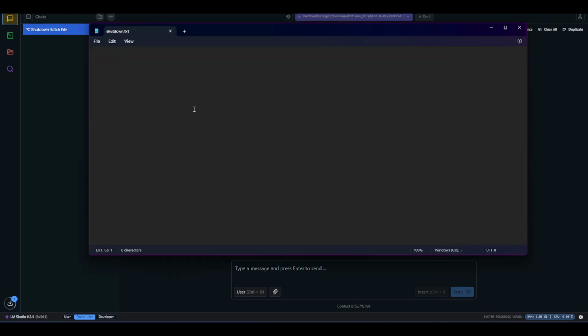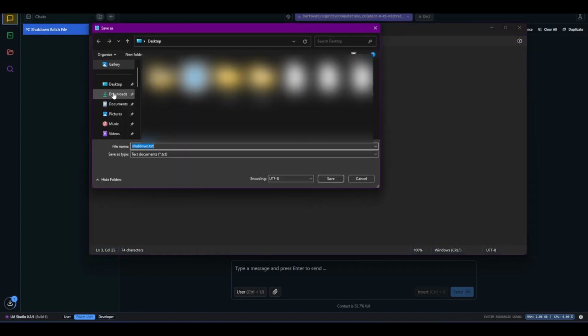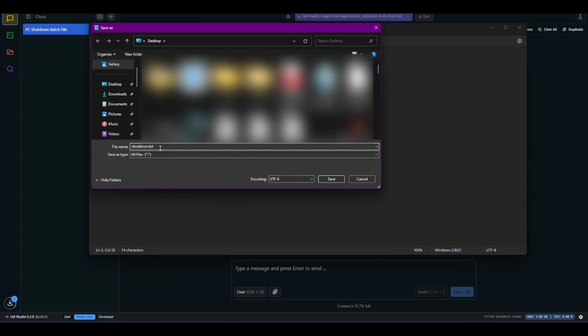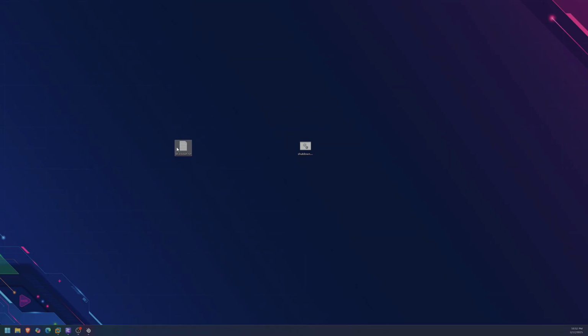Open just a normal text document, just text. Paste this here and go to save file and do save as. I'm naming it shutdown.txt, but here, go to all files, and instead of .txt, make it .bat. Boom. We have the text file here, but this is our shutdown file. If I double click this one, it will actually shut down my computer right now. See how cool that is? And how quick it did it.